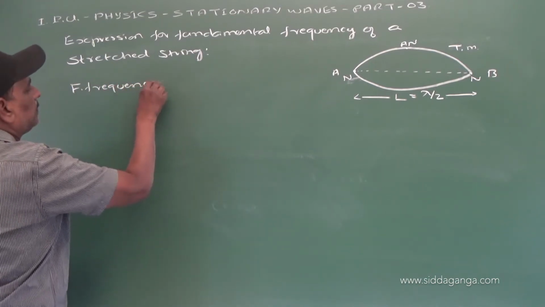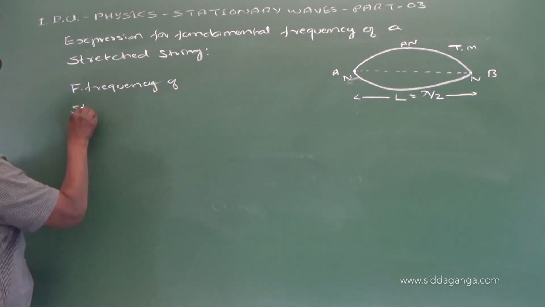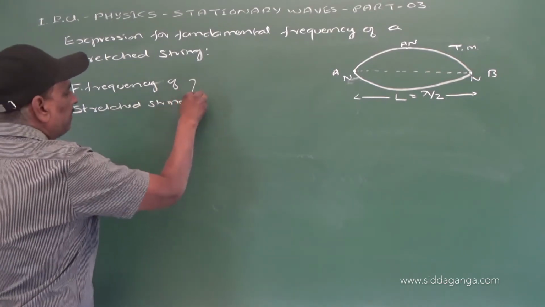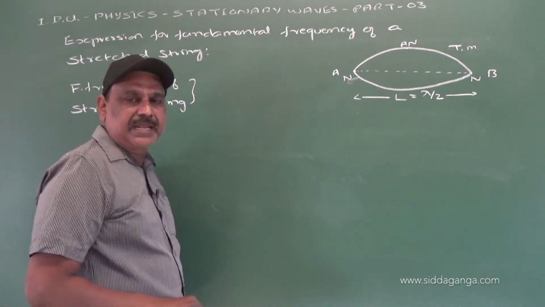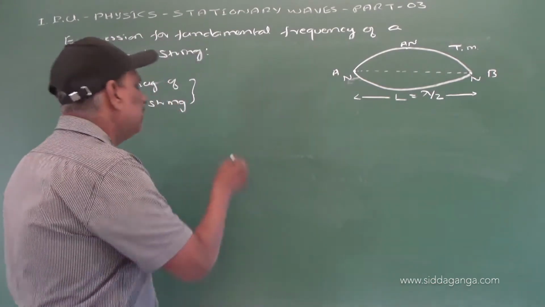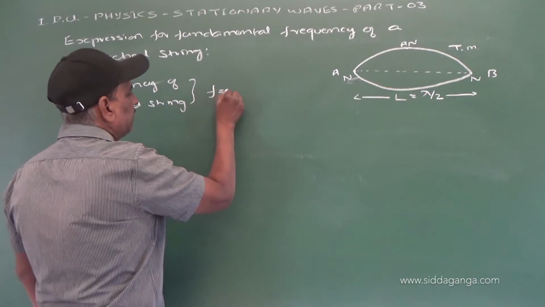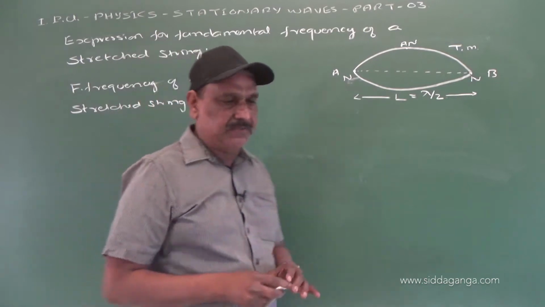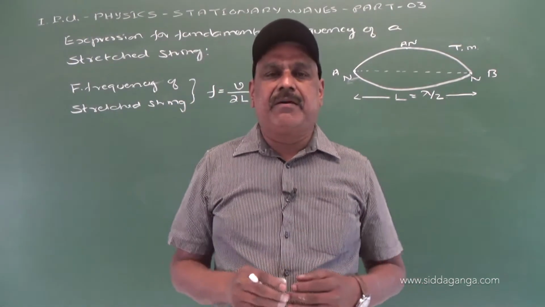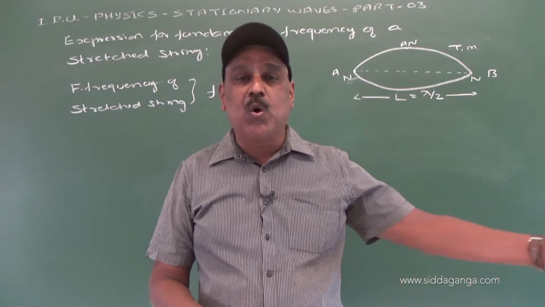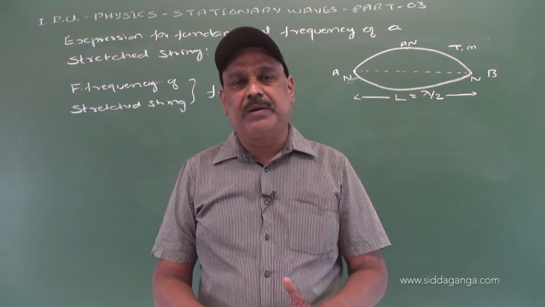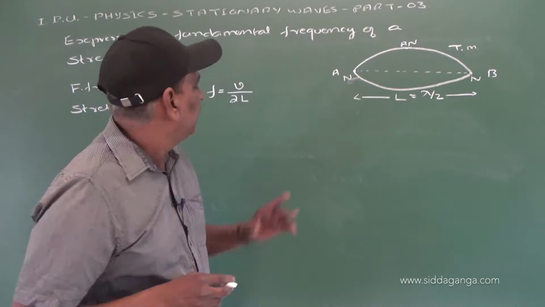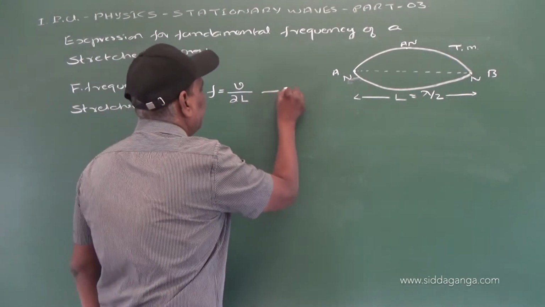Now, we know that the fundamental frequency of a stretched string in the mode of vibration, we have shown that F1 is equal to V by 2L. But here I will take it as F is equal to V by 2L, because in the previous case while discussing modes of vibration, we took fundamental frequency as well as overtones. Therefore, we needed to denote them by F1, F2, F3, etc. But generally, when it comes to only fundamental frequency, it is represented by F.